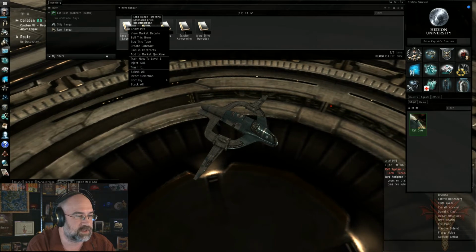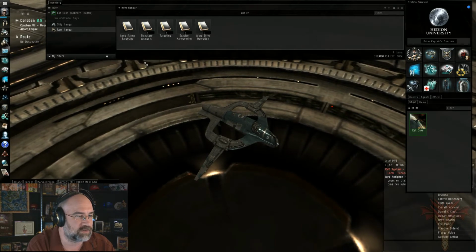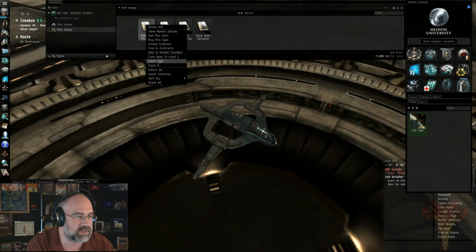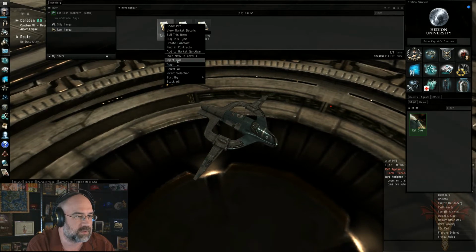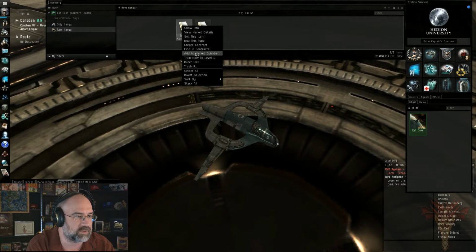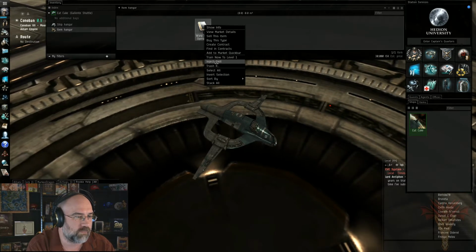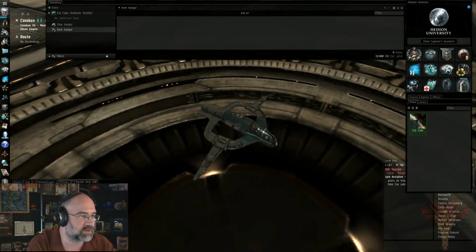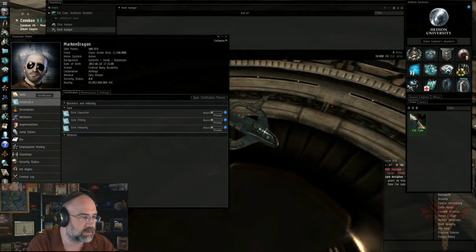Okay, so long-range targeting. Let's see here. Inject skill. Got it. Signature analysis. These are books that somebody gave to me. Targeting. Inject skill. Evasive maneuvering. Now this is what I need for my core. And warp drive operations. Okay. I was able to inject all of them. That's cool.